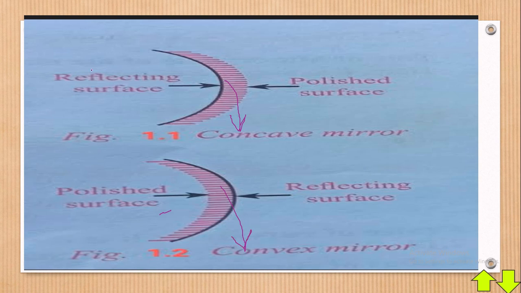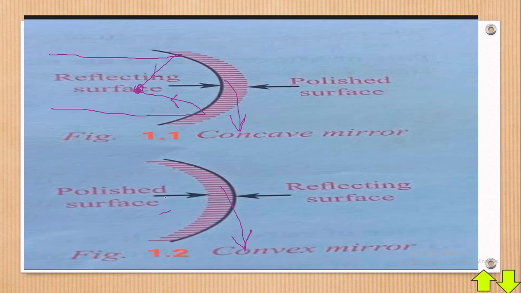Now you can see that the reflecting surface is inside. What I mean is that when light rays come on this mirror like this, they will converge at a certain point like this, and that's the kind of image you shall have. The distance between these two converged rays gives us a field of view, and you see we're just forming something small right there.